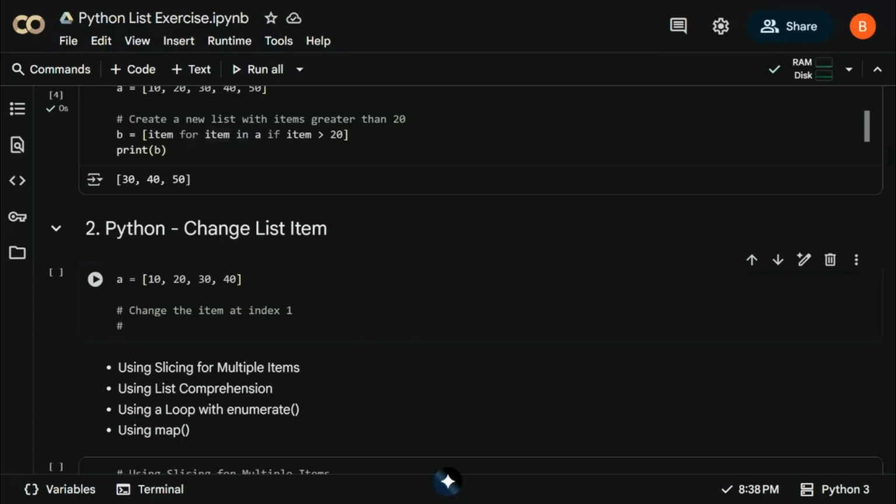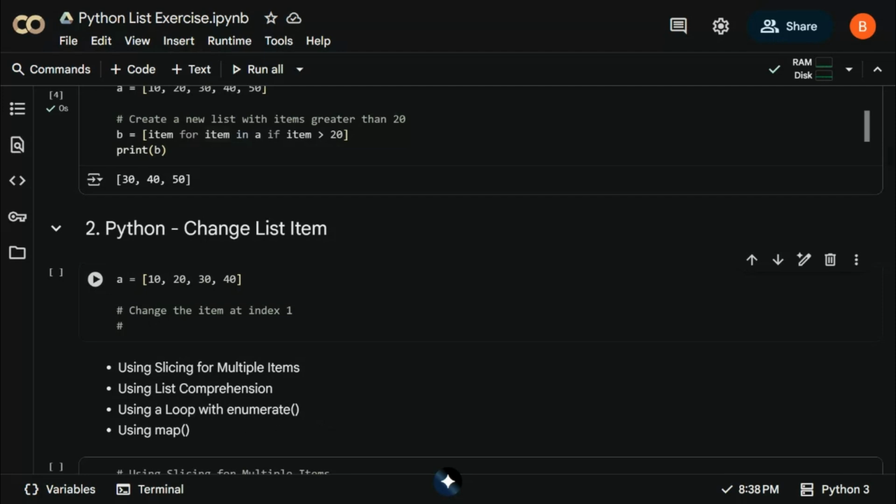Modifying elements in a list is a common task, and we are replacing an element or an item at a specific index, updating multiple items at once, or using conditions to modify certain elements. So in this video we will explore the different ways to change list items with practical examples.